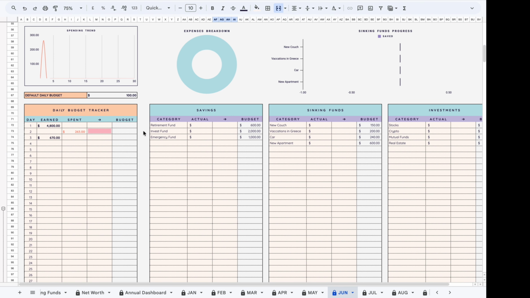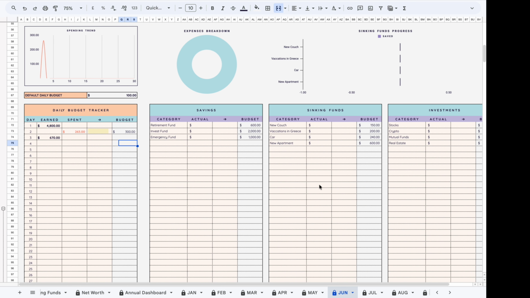And if I come down here, I can see that on the daily budget tracker, on day 1 we received this one, we didn't spend anything. On day 2 we spent this amount. On day 3 we received also this amount. Okay, also we can set a budget if 100 doesn't fit. Okay, we can set 300, which will override this one just for this day, because in the other days 100 still applied until we submit another budget.